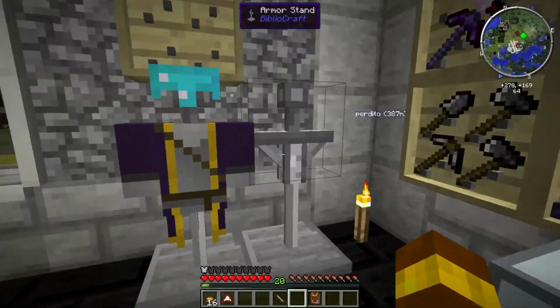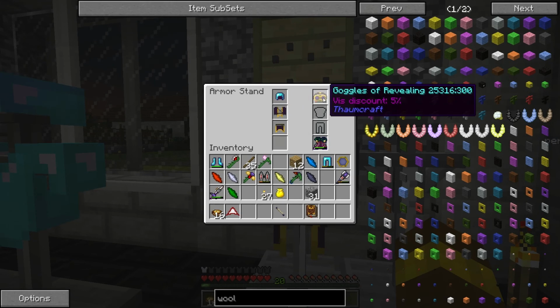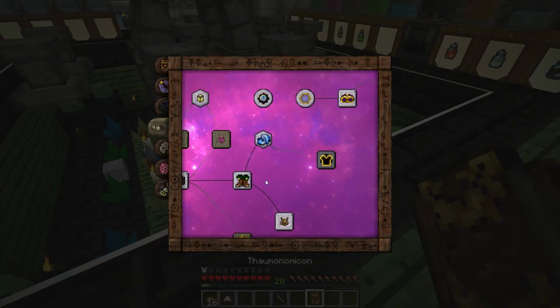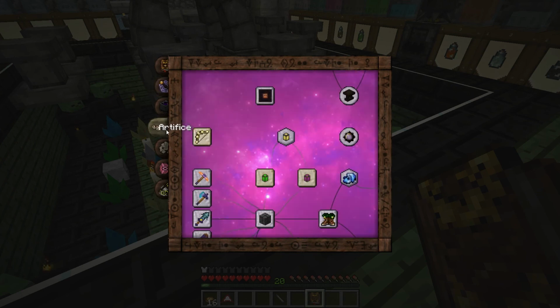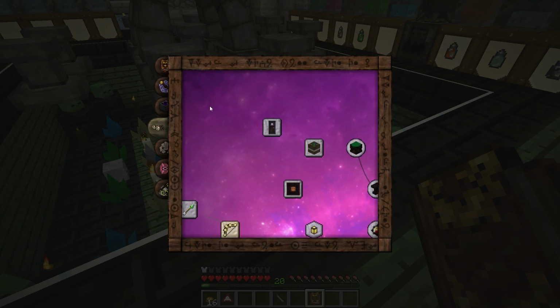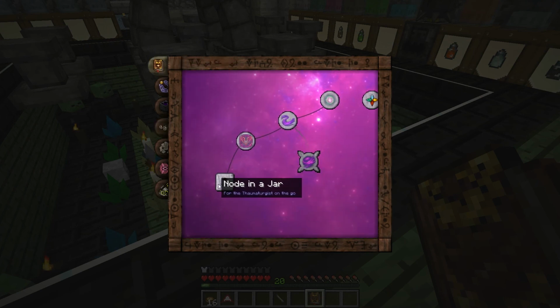In fact, I should probably put on my goggles. Actually, no, I'm going to need the goggles to recharge my wand, aren't I? So let's take a look at node trapping or tapping. Not too sure what it's called. I think it's in Thaumaturgy, no, Artifice or whatever that is called. No, that's probably in the first one then. Node in a jar, there we go.